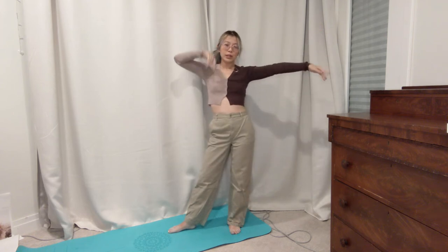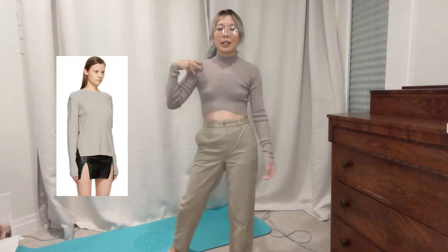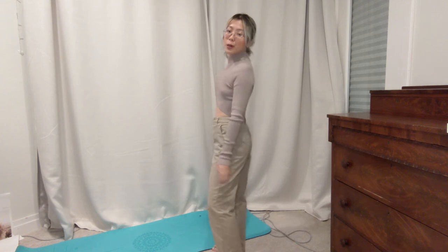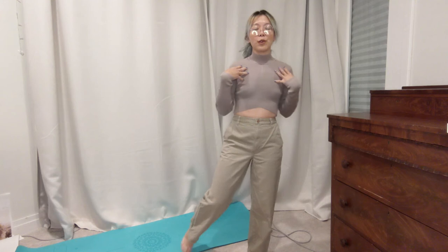This is the Shark Bite sweater, and I believe this was $29.95. This is giving me major Rick Owens vibes — I really love this. It's a rib knit top with a little bit of tapering that's super flattering. Love the fit. This is a size small. I'm absolutely in love with this one and will definitely be keeping it. I think this sweater is proof that you don't have to spend a lot of money to look really good and really classy.